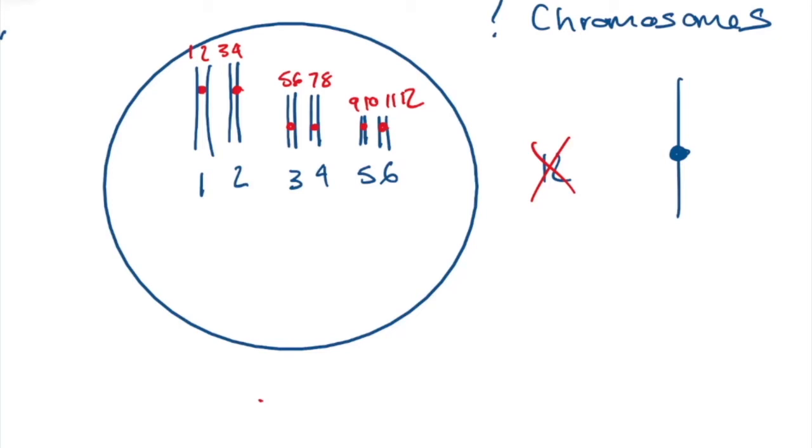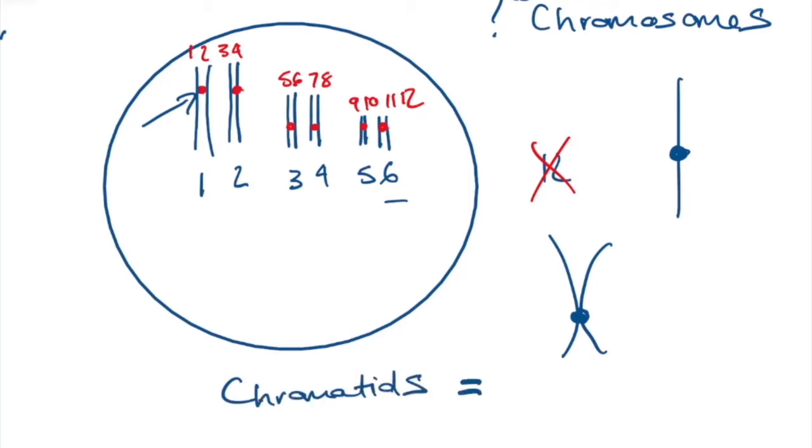So the easy rule is to count by the centromeres. Wherever we've got an X shape, it must be linked by the centromeres. So if I count the centromeres, then I can see I have six double-stranded chromosomes. Now if we ask the question, how many chromatids are in this cell, then the answer is 12 chromatids, because we can count them up, it's each of those fibres.